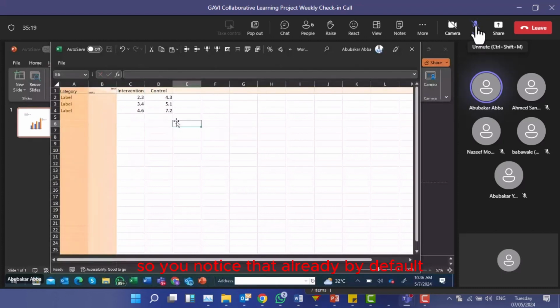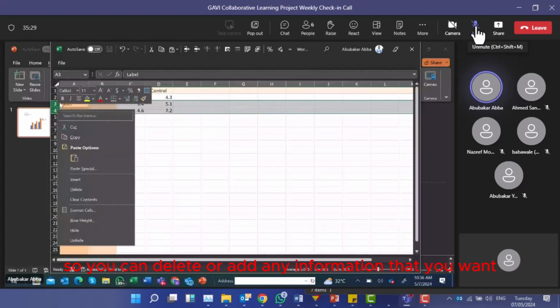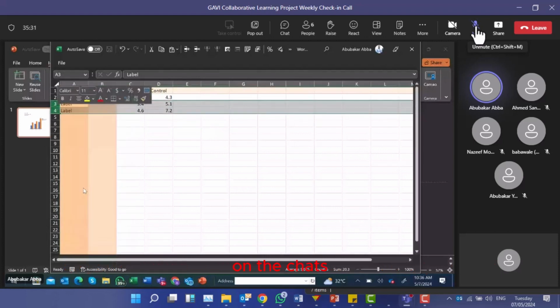So you'll notice that by default 3 levels were included, but we don't want 3 levels. So you can delete or add any information that you want on the charts.